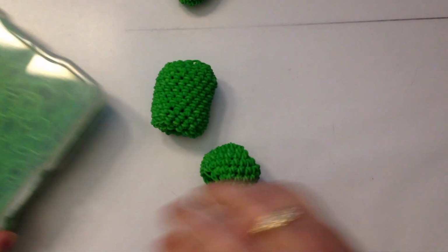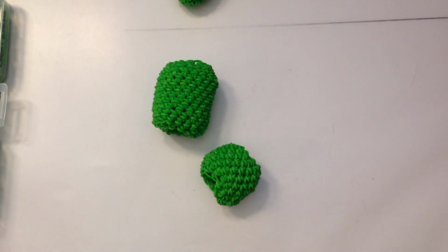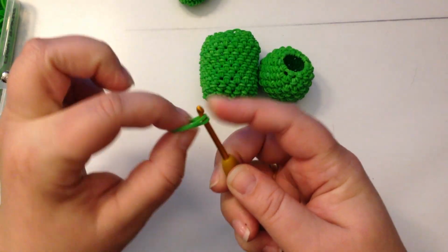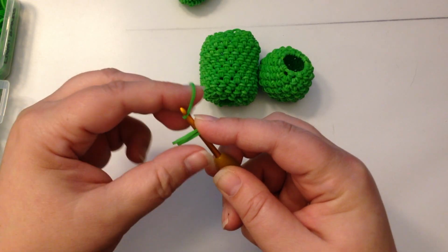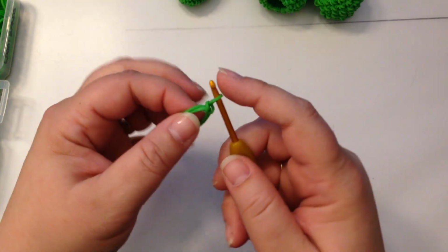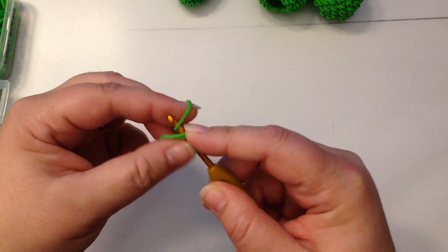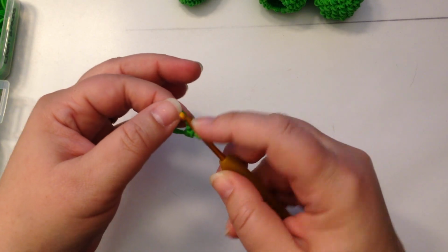I'm using green, okay, and it's going to be very similar to how we did the little standing skirts for our princesses. Take 2 bands and pop them on your hook like this, and then we're going to take another single band and we're going to do our slip knots, our little single crochets all the way around. I'm going to move the muscle out of the way, there we go. Go back through. So you're doing your single crochets around these 2 bands. Okay, there's my next one.